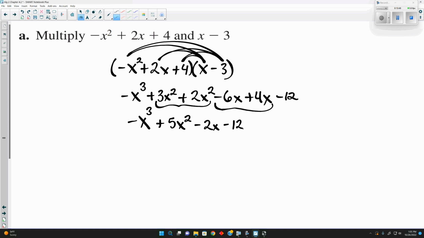Every now and then they will throw these on the ACT for addition, subtraction, multiplication, just for some of the problems. And I would say as you're doing all these, because a few of you are in the ACT prep class, as you solve them, I would always keep an eye on the answers, especially ones like this here. Because as we started working with it, we see that negative x cubed is a part of our final answer, yes? So any answer choices that did not have negative x cubed in it are gone.